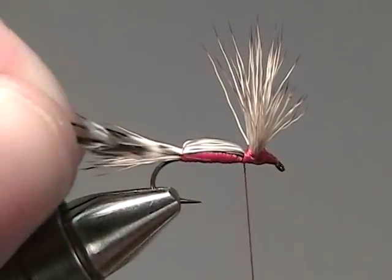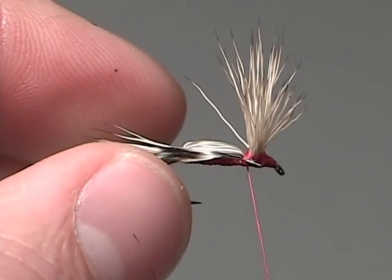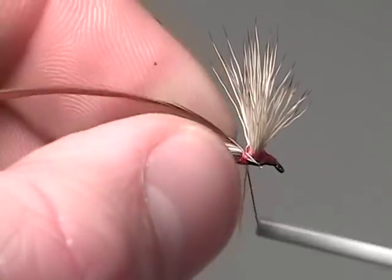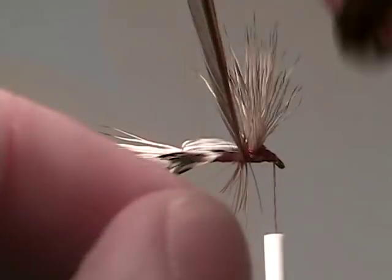Once the split wing is created, we're going to bare the stem of some grizzly hackle and tie it in right behind the wing. We're also going to secure in some brown hackle. Make sure they're nice and secure, then take your thread to the eye of the hook.